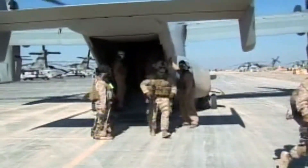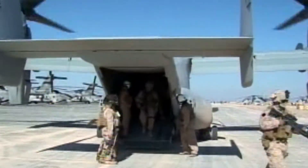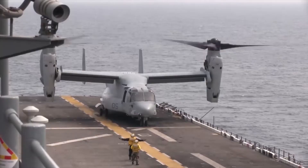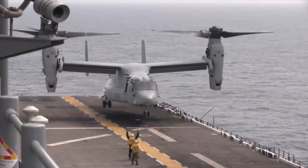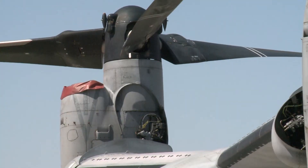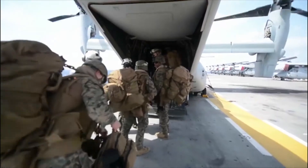We're very happy to have it. The VMX-22 is the testing and evaluation squadron of the Marine Corps — any new equipment or technology is tested by the new unit. Everything right here at Yuma, that's where the Marine Corps can get the bang for the buck. Increasing efficiencies and having every type model series at Yuma is not only going to benefit the Marine Corps, but it's going to benefit the warfighter out there.